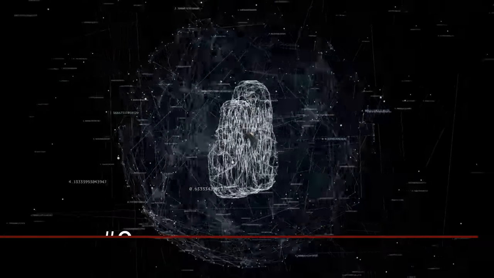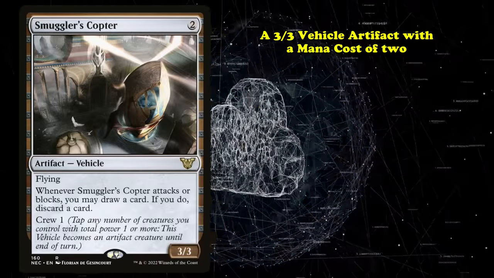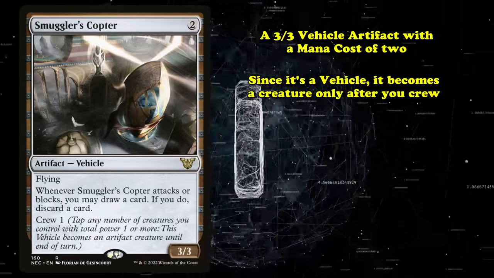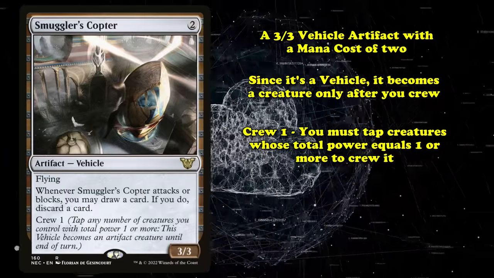And at number 9, we have Smuggler's Copter. This vehicle artifact costs 2 generic mana and has 3 power and toughness. Since it's a vehicle, it's not inherently a creature and only has access to that power and toughness after you crew it. Smuggler's Copter has a crew of 1, meaning you have to tap any number of creatures you control with a total power of 1 or more to make Smuggler's Copter a creature until end of turn.